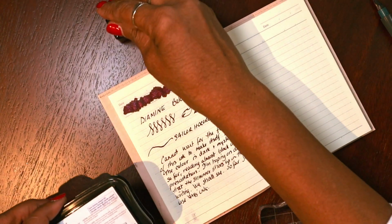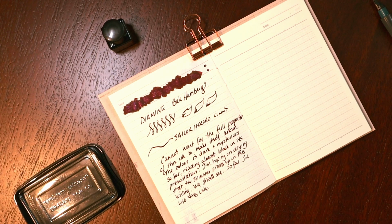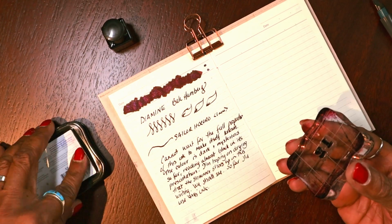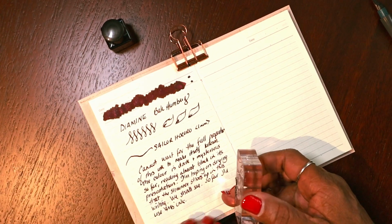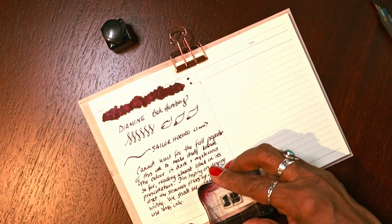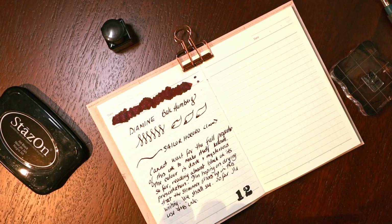Last thing before we go, we have to do the day stamp. I struggled with this because now we're into two numbers. I struggled with that 2 staying on, but hopefully, okay, it's not falling off. Alrighty, so there we have day 12.